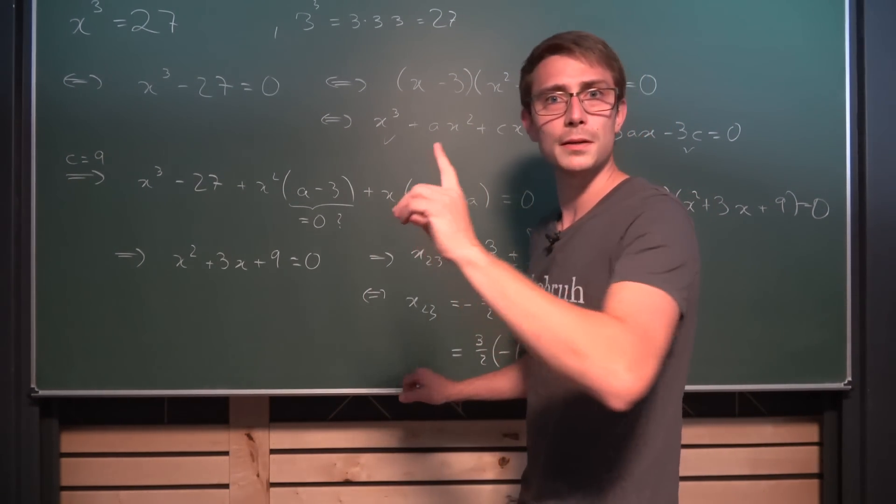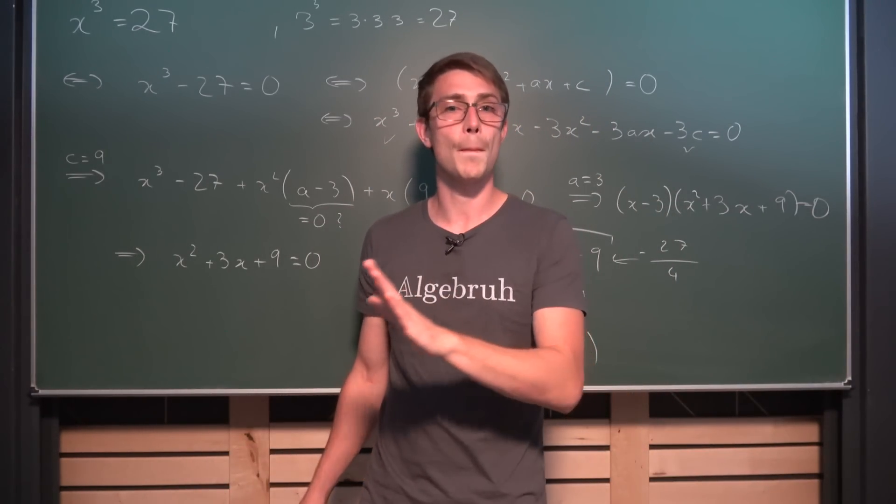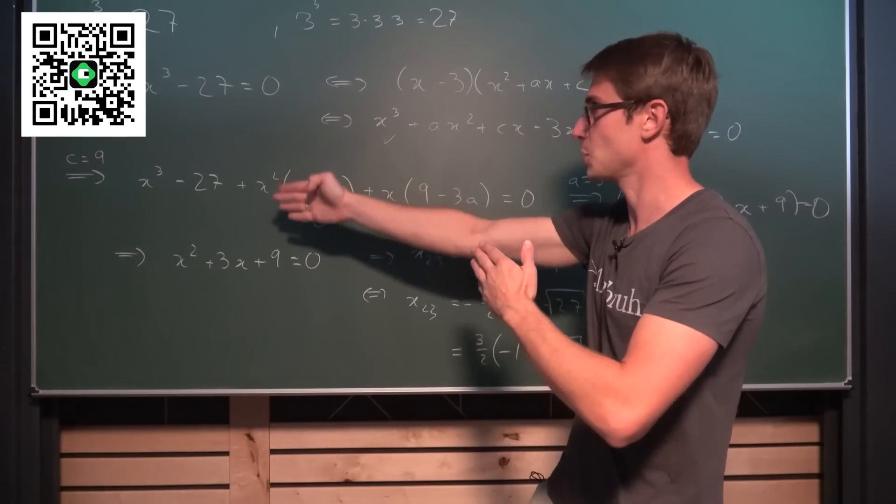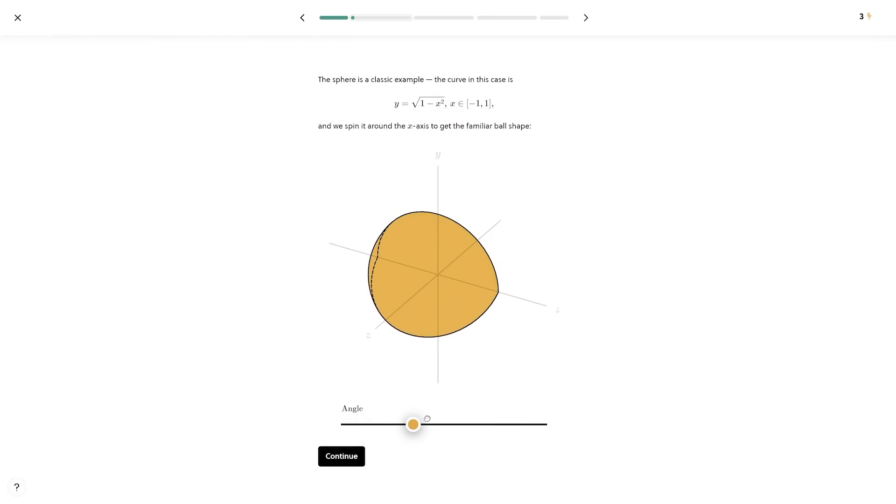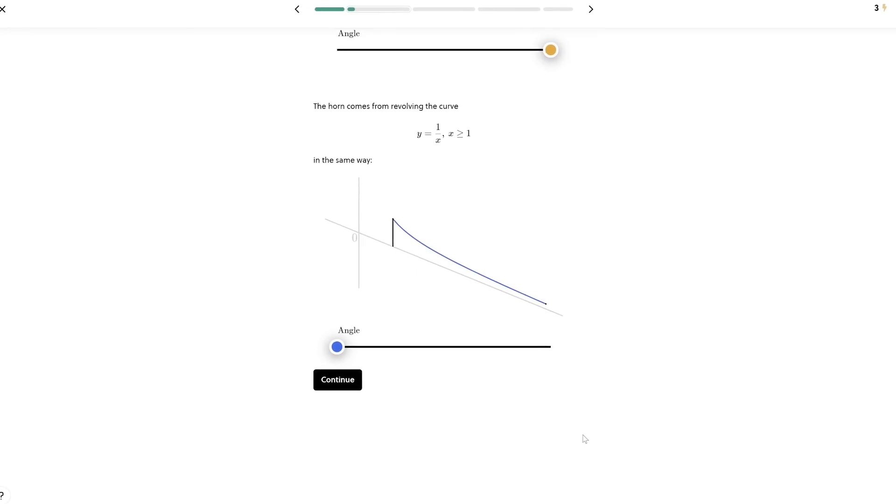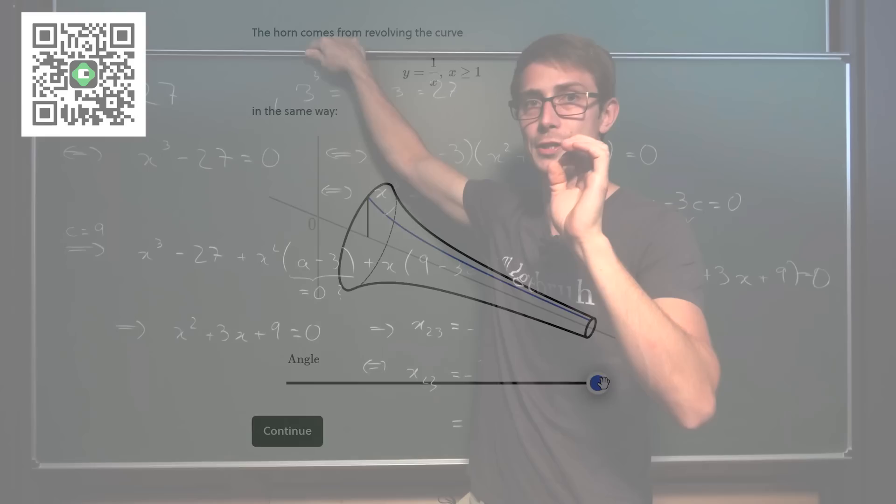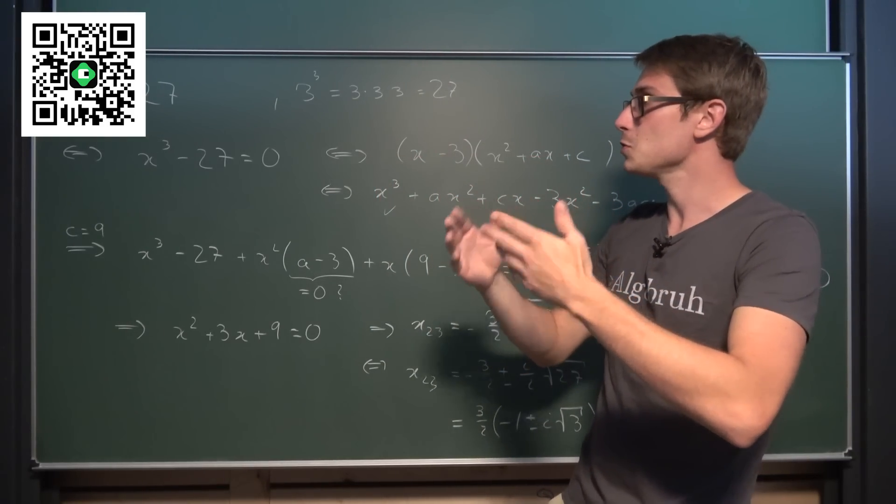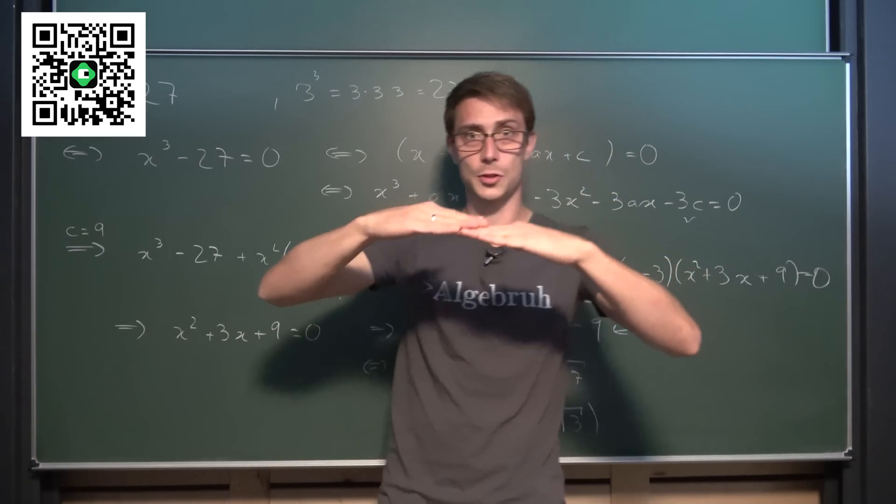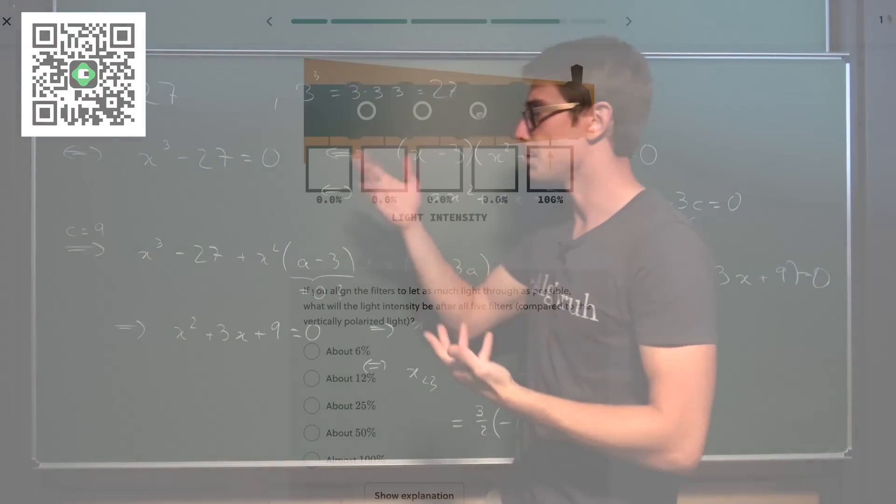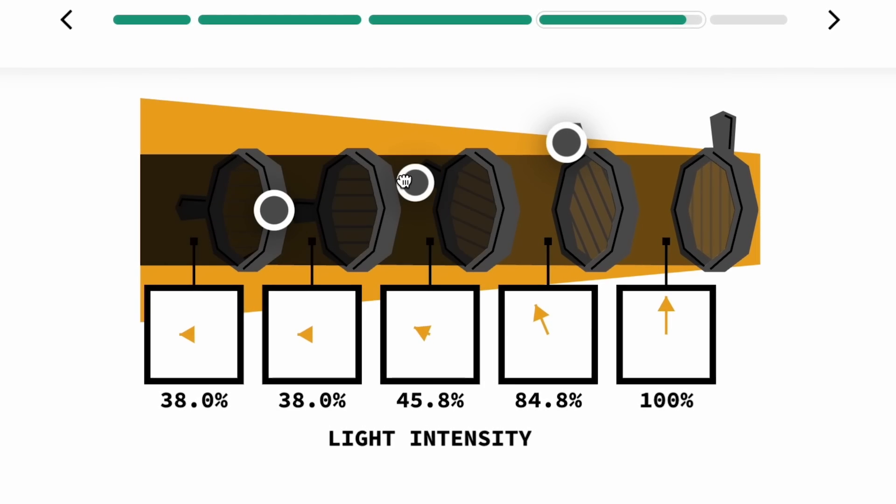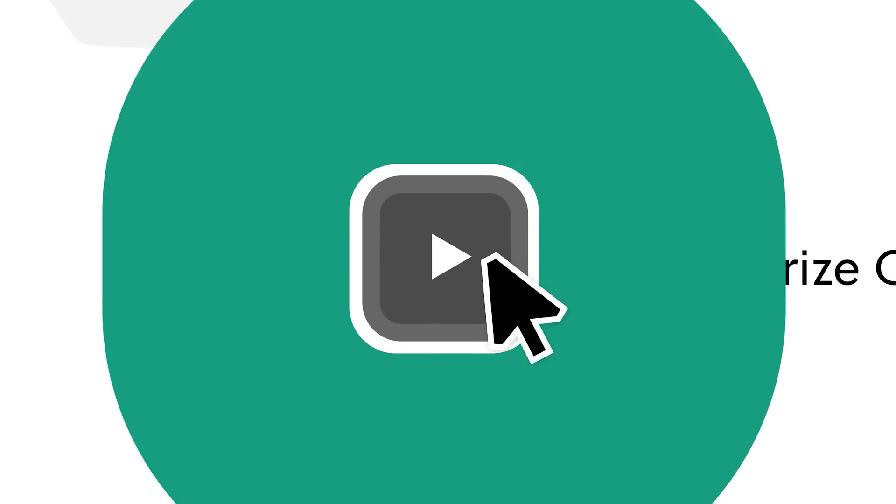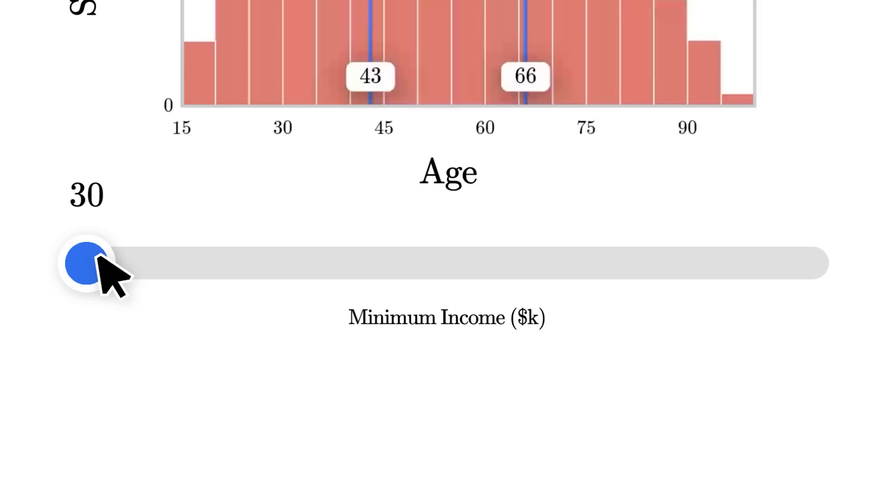If you did like what you have seen today maybe the contents of today's sponsor Brilliant could also be of interest to you. Now what I did here was the algebraic way of calculating the roots of such a simple polynomial or such an easy expression, but there's actually something different you can do and those are called the roots of unity. Imagine you are in the imaginary world basically on the unit circle and what you can do is you have the third power, you can split this circle up into three equal parts. And by taking the magnitude of those you can actually get yourself those expressions too, namely this one that we have right here and x being equal to 3. And using such tools, graphics to your advantage in mathematics, is what Brilliant is there for.